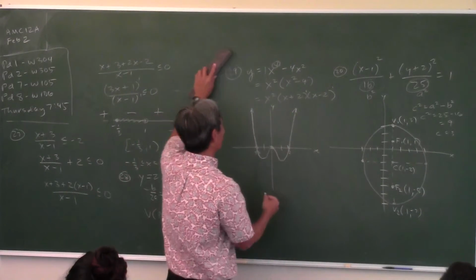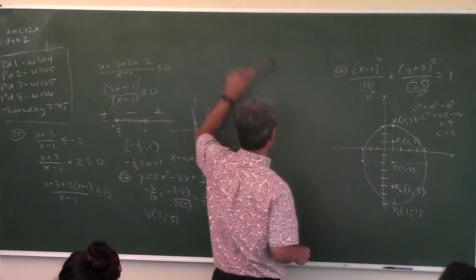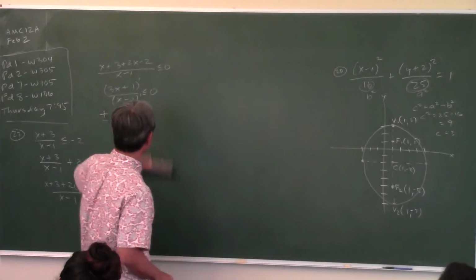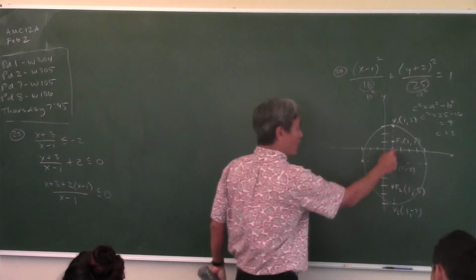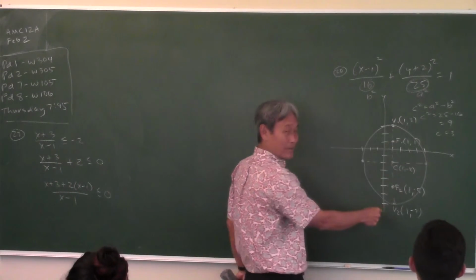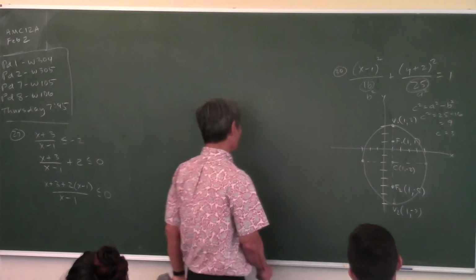But see, it's still a lot, so that's why this problem is probably worth 6 points or something like that. Wait, how do you know that you go up and down? Because the major axis, the foci and the vertices always lie on the major axis, the longer one, yeah?